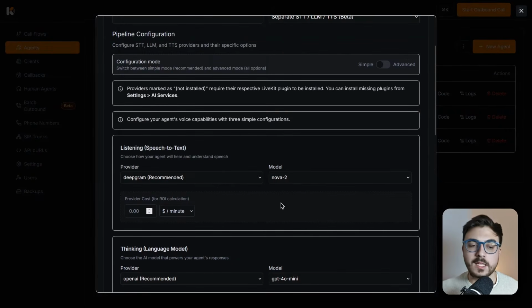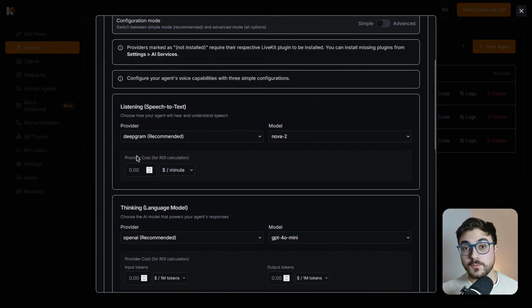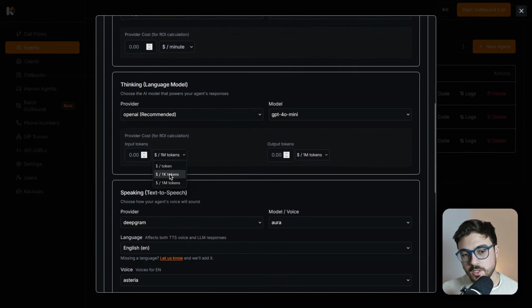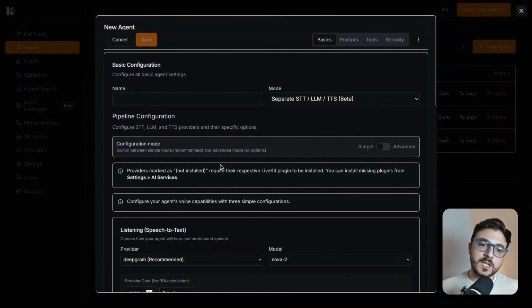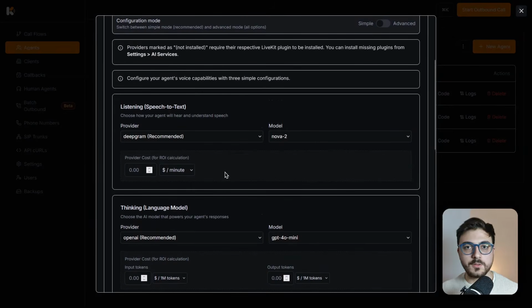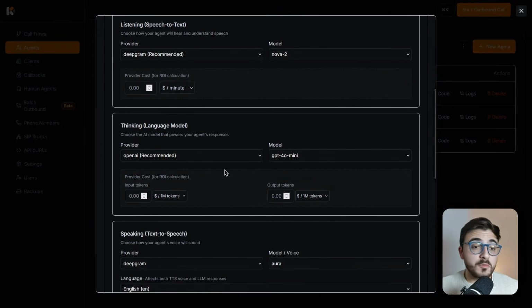That's why I'm giving you full freedom to set the right provider cost, and even allowing you to select dollar per second, per minute, per hour, per million tokens, per token, or per 1,000 tokens. This is going to be useful to calculate the whole cost that the agent is incurring. And if you are selling this agent to a client, you'll probably be able to also charge per minute if you want a markup per minute.